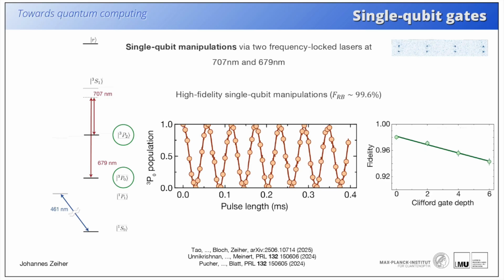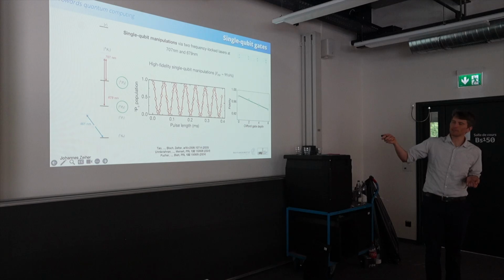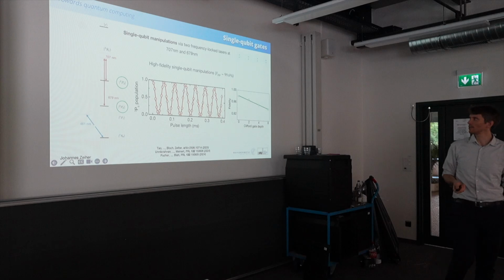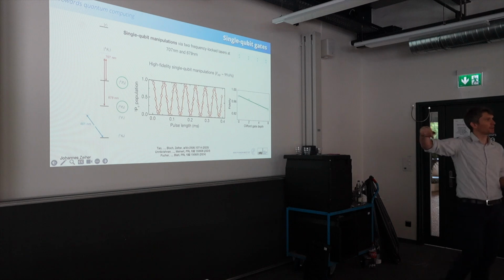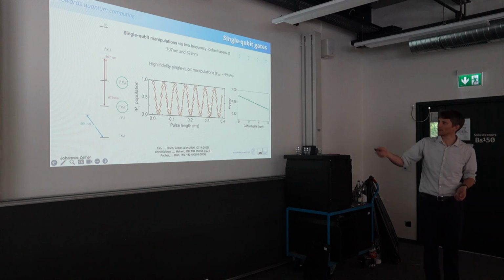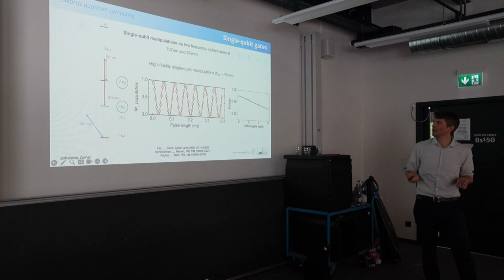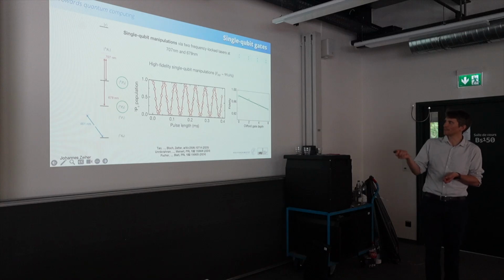What we do here is we initialize the system, strontium, in these metastable states, and then we drive this off-resonant two-photon transition, and this will become relevant later. We use two photons at 679 and 707 nanometers. So they are relatively far apart in wavelength. And what we see then, if we detect the population in the 3P0 state by pumping this down and then detecting here, is these Rabi oscillations, and you can see they're quite nice, quite coherent. So we can drive many coherent oscillations despite the fact that these wavelengths are so different. So that means, first of all, that we can build these laser systems that are relatively phase coherent to one another, and also relatively phase coherent to the qubit itself.